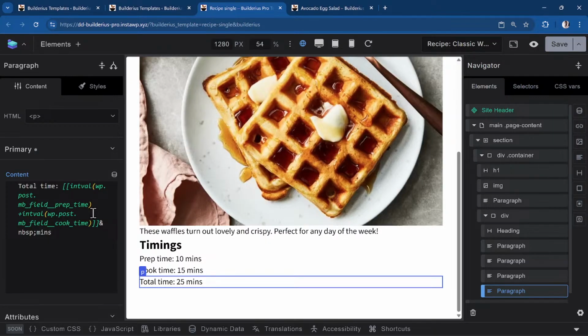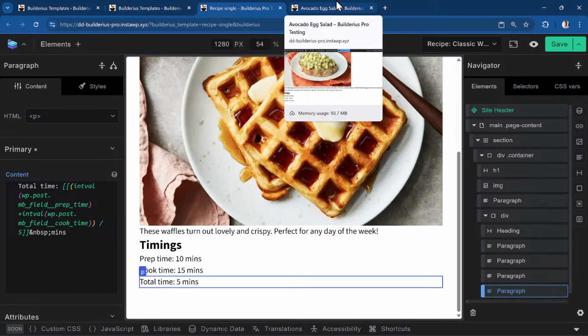So I'm supposed to close that and then divide by 5, right? Yeah. I forgot how maths work. Thank you. So, yep, it's working perfectly. So we have that. Then, what else do we need?